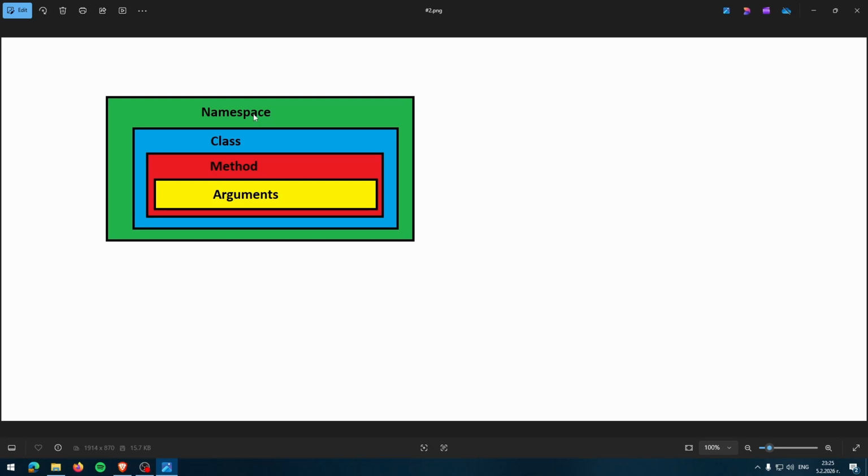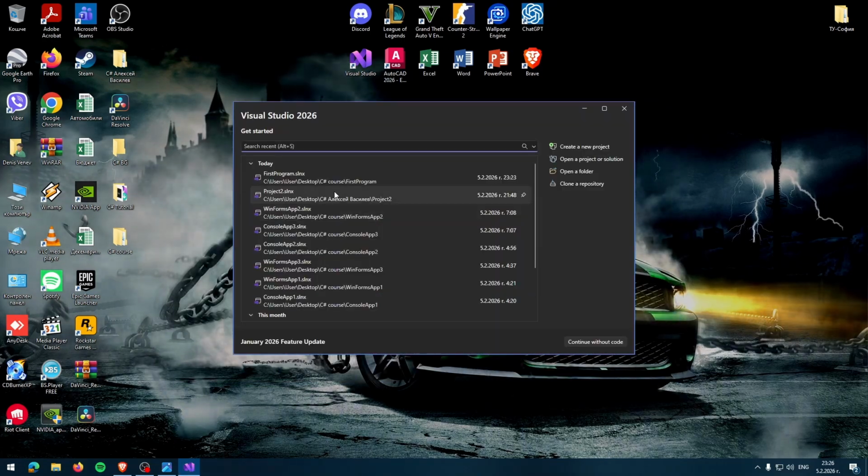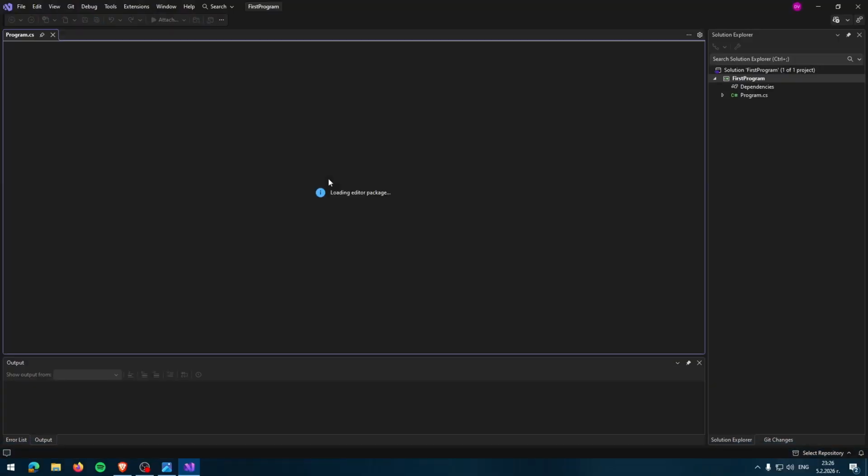Imagine them like big containers, each containing the other container or something like that. The namespace contains a class. A class contains methods, and the methods need arguments to work. So let's run this thing again. Our first program.